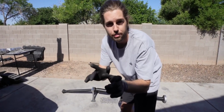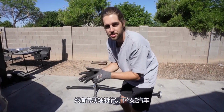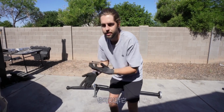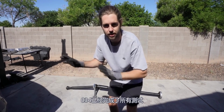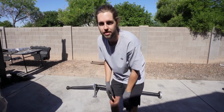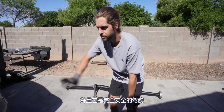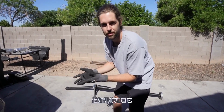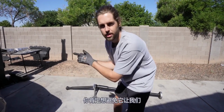But if it does happen to you, you can drive the car without a drive shaft, totally fine. It'll just be front wheel drive, it's not the end of the world. You can rip on it, launch it. 034 has done it all, tested it, and they said, hey, just drive it. It's a bummer, but you'll get it in there soon and it's totally safe to drive. So it's not the end of the world, we'll still drive the car, but it's something you definitely want to avoid if you knew about it. Let's get back to what we're doing.